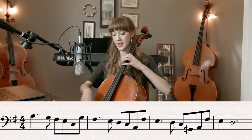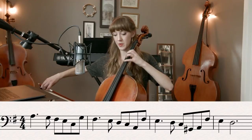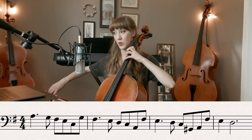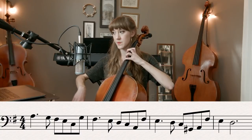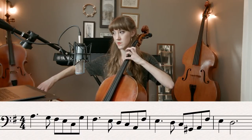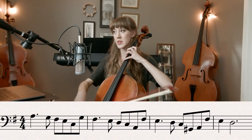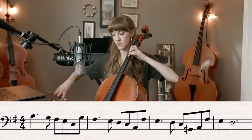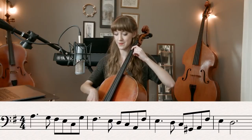So you see on the A, we're going to play that against finger 2, C on the G string. So it's 4 and 2 together, which is pretty easy. No double stop here. Here we could add, again, the 4th finger on the G string. So we would play that tritone, F sharp, against C. Same thing for this E here. Basically, you just keep coming back and adding 4th finger on the G string. Until here, the last measure, we play finger 1 E against the open G string.